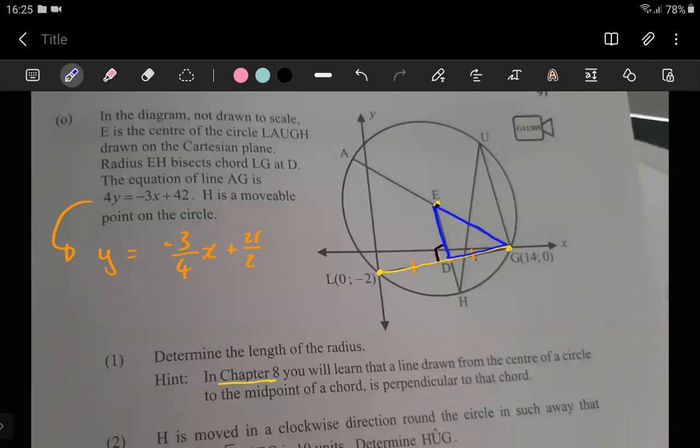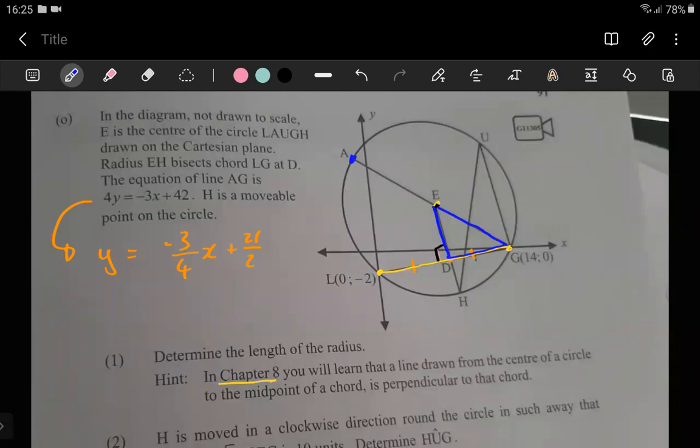With the information given, what is the straight line really going to help us with? That's the interesting question. Oh, wait. I think we can use the straight line equation to get the coordinate of A. No, we can't. So what's the point of the 4y equals minus 3x plus 42? Can't it get you the coordinates for A to G?